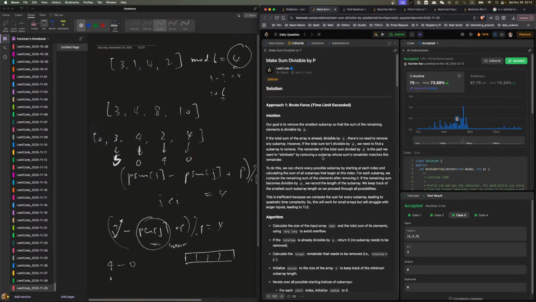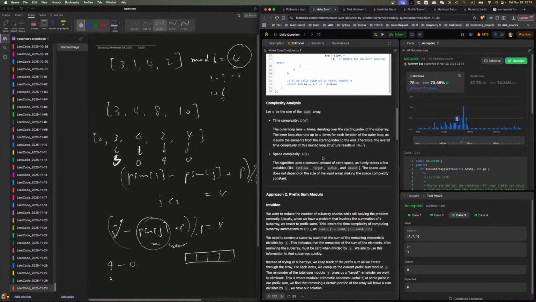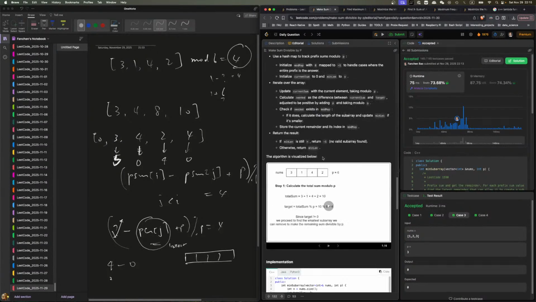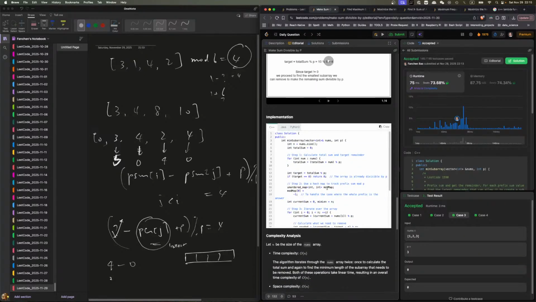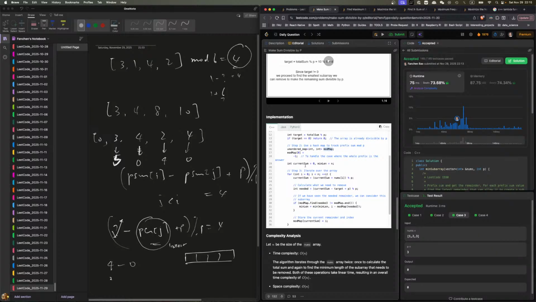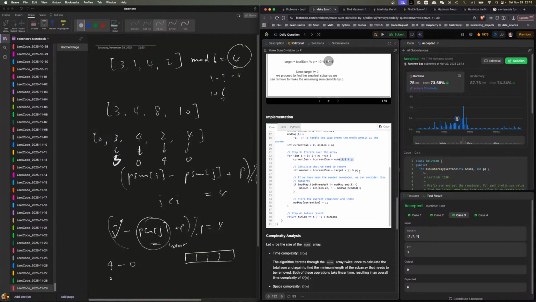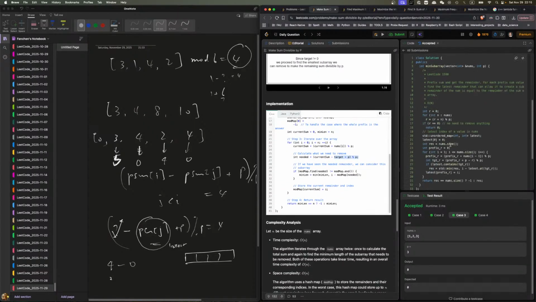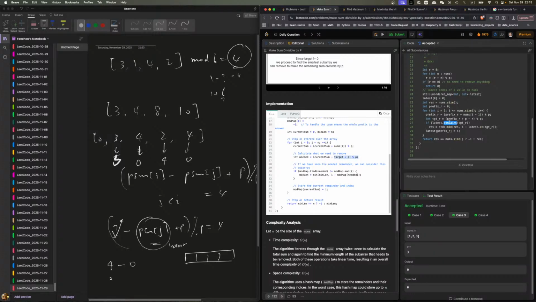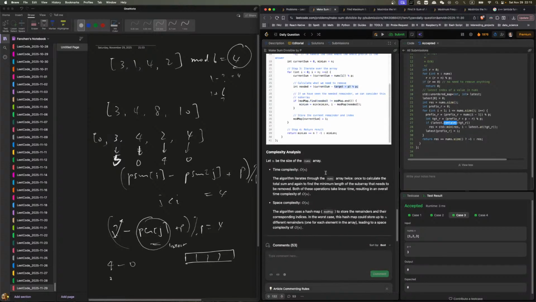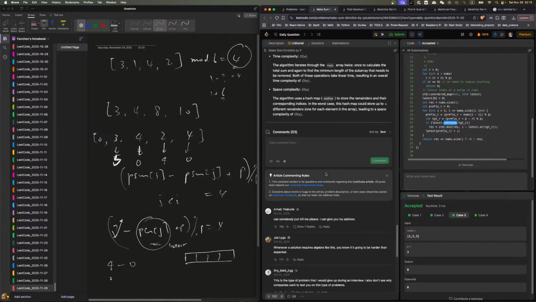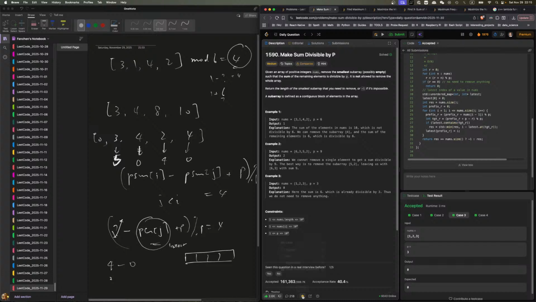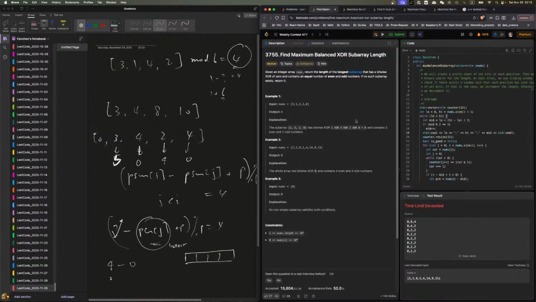Solutions, editorial: brute force, not going to work. Prefix sum modulo is going to work. Yeah, we use the map. Get a total sum, get this, current, needed. Yep, it's exactly the same. It's almost a carbon copy. The only difference is I use contains and I use at. That's the only difference. I want to know what I put. I said good interview question. Yeah, maybe.